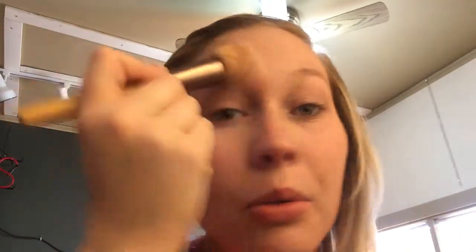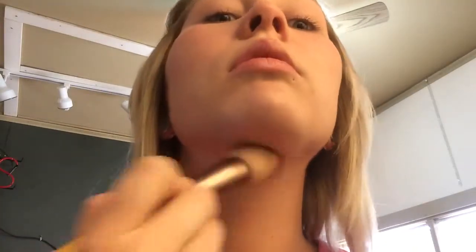And I don't know how many of you do, but I also add some foundation to my neck just in case. I don't want to look like I have two different tones, just in case it's super noticeable. I like to blend it and make sure that my neck and my face both match.